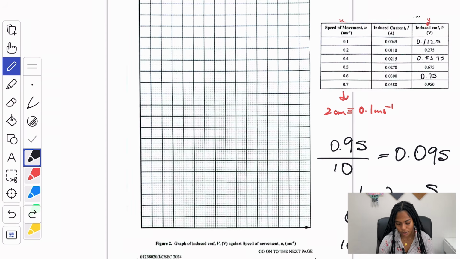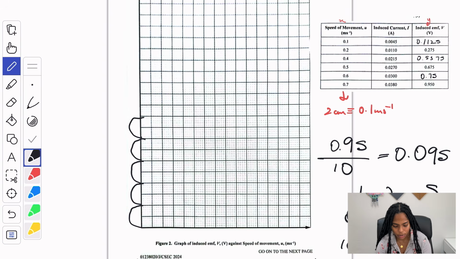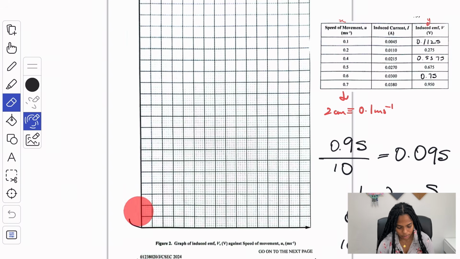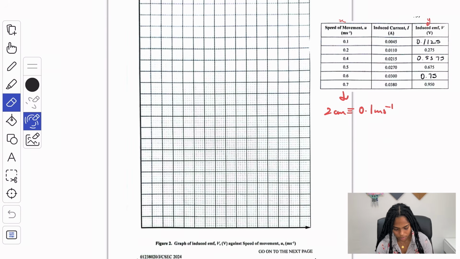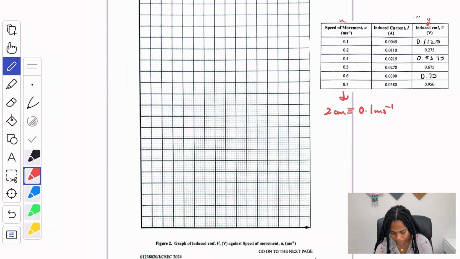So looking at it, if I round up, this could be rounded up to 0.1. So I'll say every 2 centimeters is 0.1, and then I can check it to see. So 0.1, 0.2, 0.3, 0.4, 0.5, 0.6, 0.7, 0.8, 0.9, 1.0. And it fits. So here I'll do 2 centimeters is 0.1 volts.